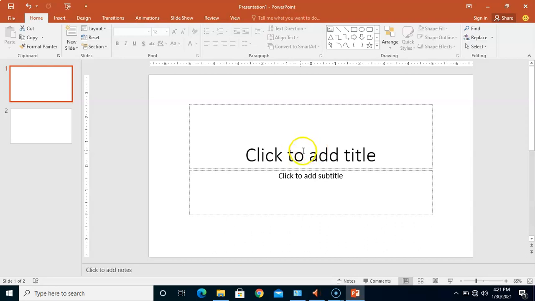When you click, as you can see, it's saying click to add title. Why is it saying this? Because the first slide that comes out in a presentation is the title slide. Don't forget that PowerPoint is used to create presentations. Do you understand that? If you're going to make a presentation, your presentation must have a title slide where you put, this is what I'm trying to make a presentation on.